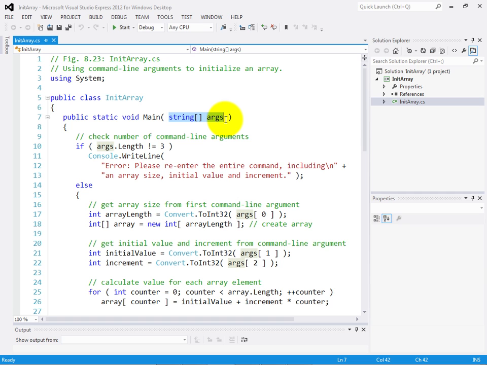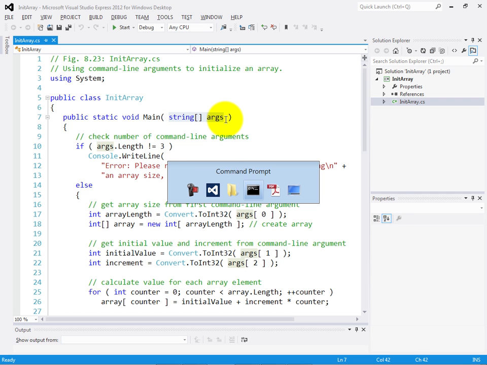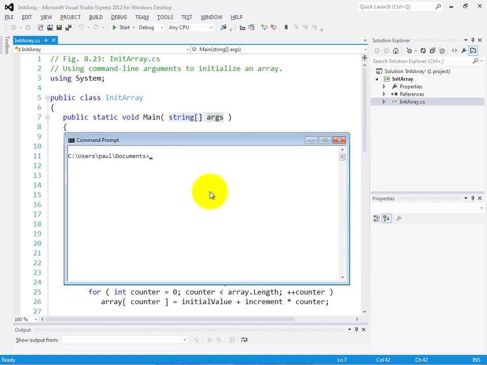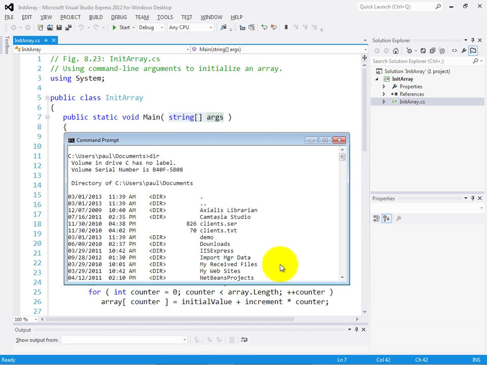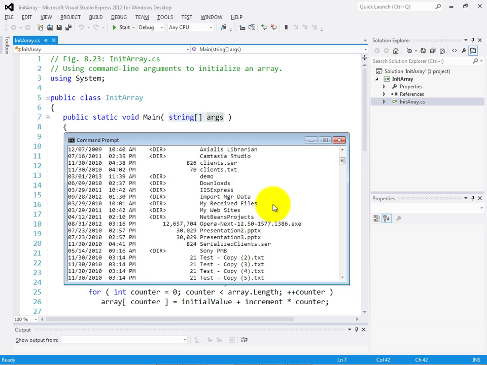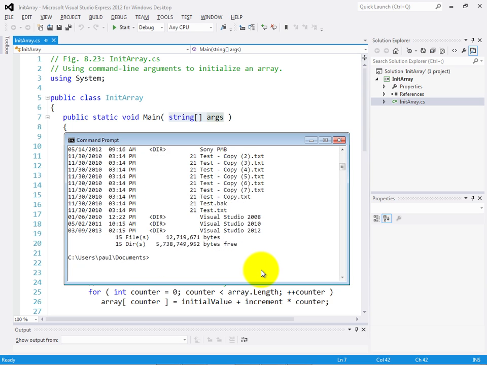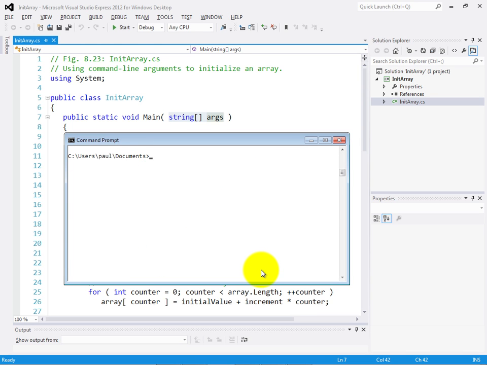Now, before we get into this program in detail, let's just go to a command prompt and talk a little bit about command line arguments. The command for listing out the contents of the current folder in a command prompt is dir. So if I want to execute that command, I can type dir and press enter, and it will list the contents out for me. In this particular case, the set of data that was displayed went scrolling by because there was too much to display on one screen.